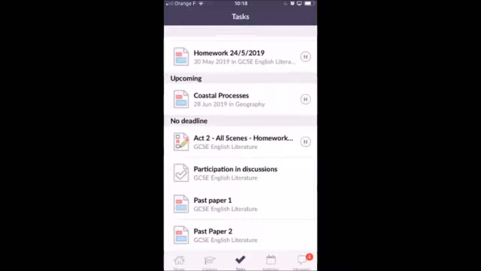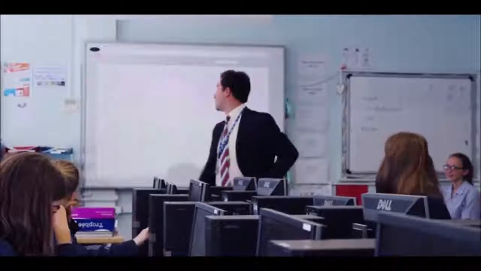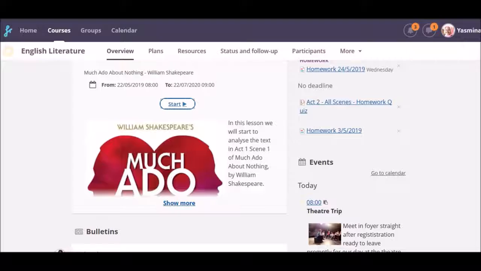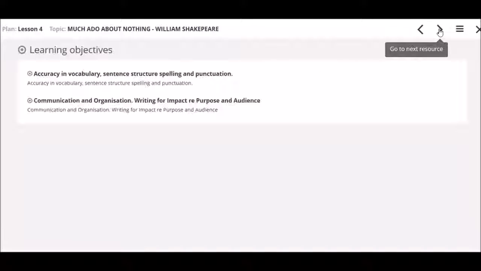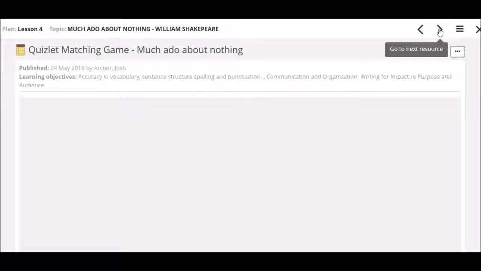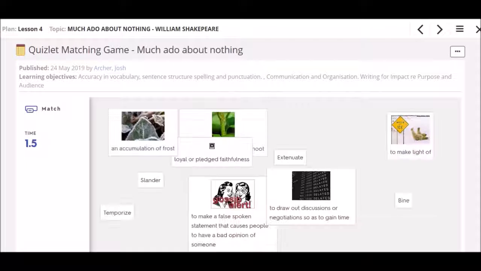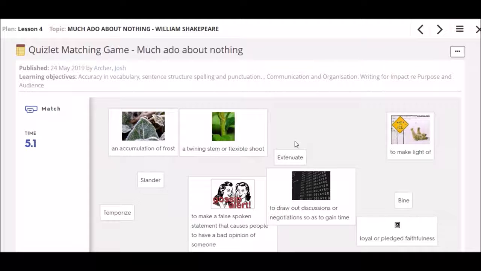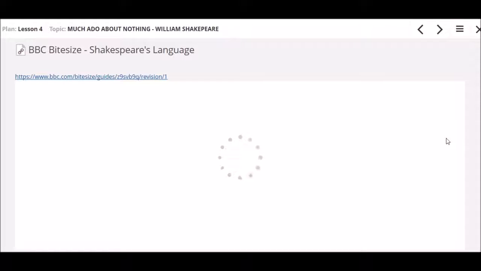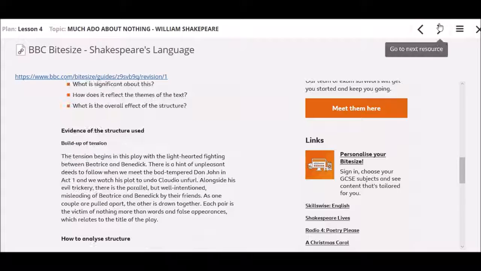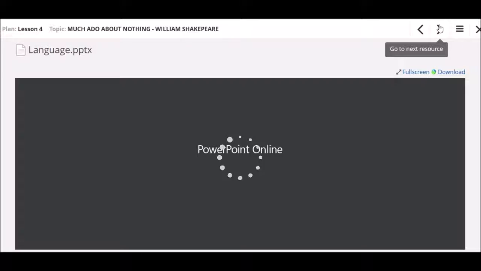There's the homework from Mr. Archer. In the classroom or at home, the student lesson plan view takes her through each learning activity neatly set out in the logical sequence that her teacher intended. No searching through folders to find the right file, nor getting lost trying to find the right activity on a whole variety of websites. Just everything together. And if she's off school or needs to revise, she could just go to her lesson plans to see it all again.